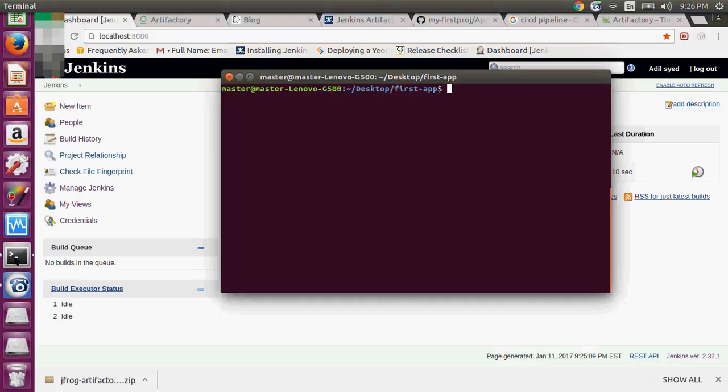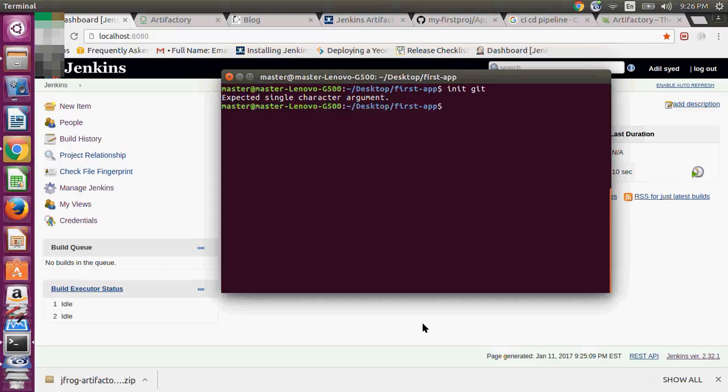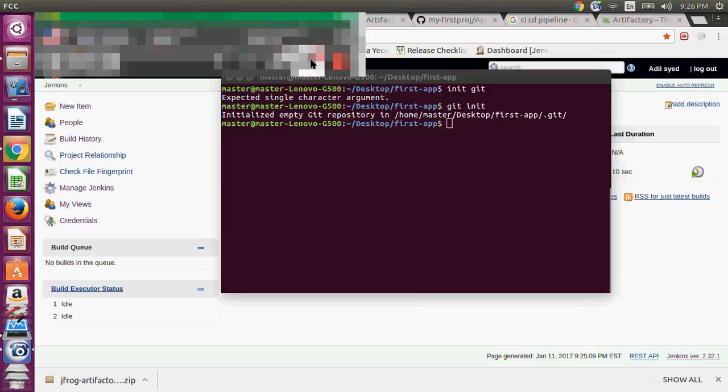Now I'm in this repository. First, I need to make this repository our Git repository, so I need to initialize Git. Sorry, git init. As of now, we have initialized it.